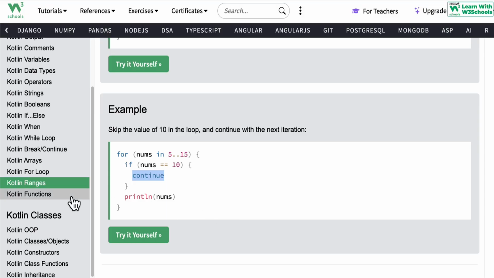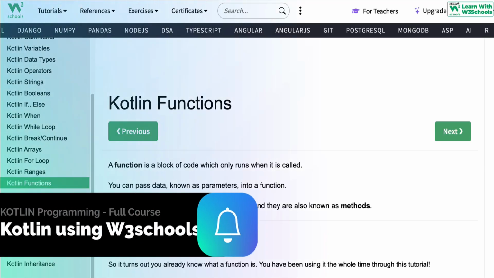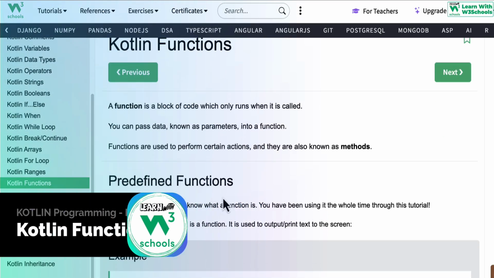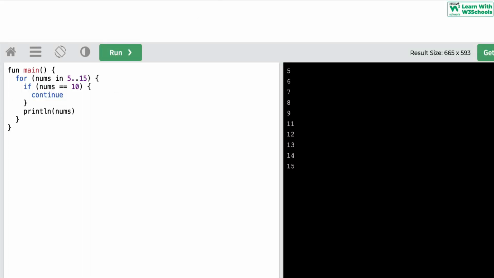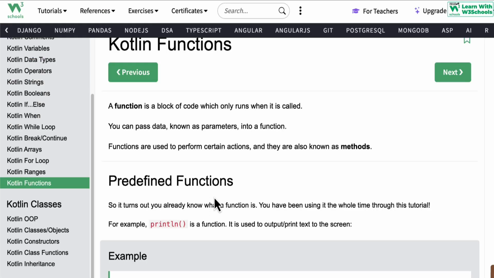Make sense? Wonderful. Now the last topic in our basic Kotlin course is functions. Let's very quickly discuss what we mean by that. We have been using the main function for all our examples previously. We talked about the fun keyword that defines that we are using our own custom function, and we have put everything inside the main function. But you can create your own functions as well. A function is typically considered a block of code that performs a specific task. A function is a block of code which only runs when it is called. That's another thing.